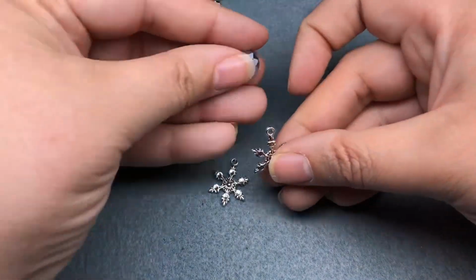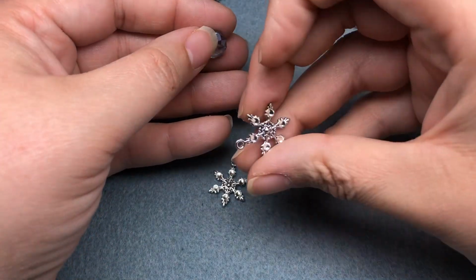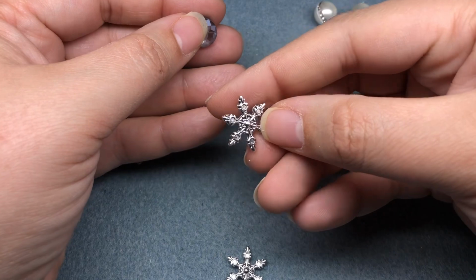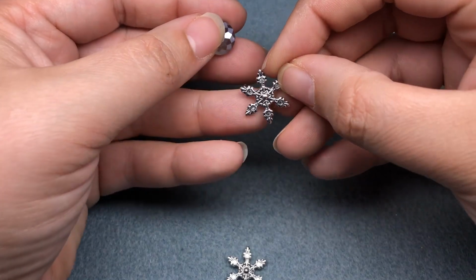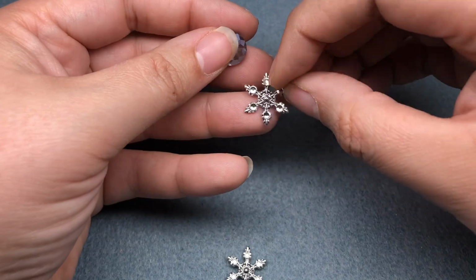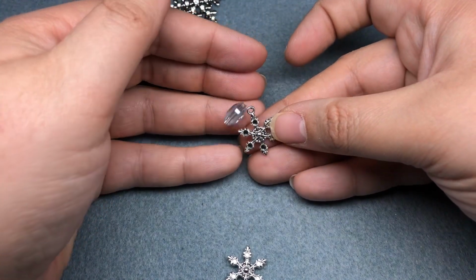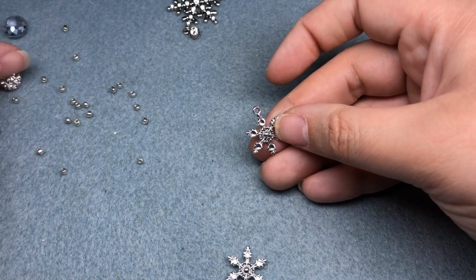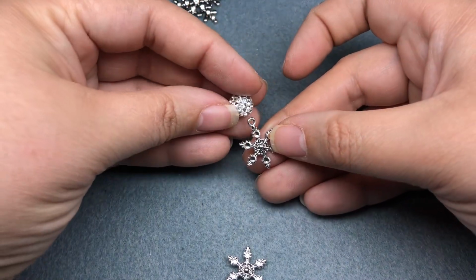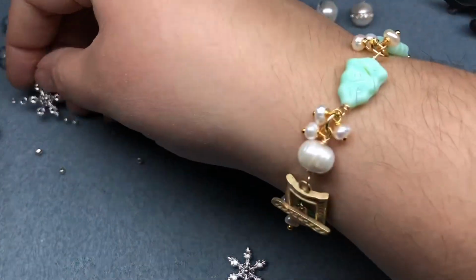I love this. However, I didn't know these were double-sided. I would have put the rhinestones on the other side. I still can, but I don't really want to take up the time now. That would be cute, but I didn't use any blue. Ooh, yeah, I like that. Let's decide on the bracelet before I figure out the earrings.